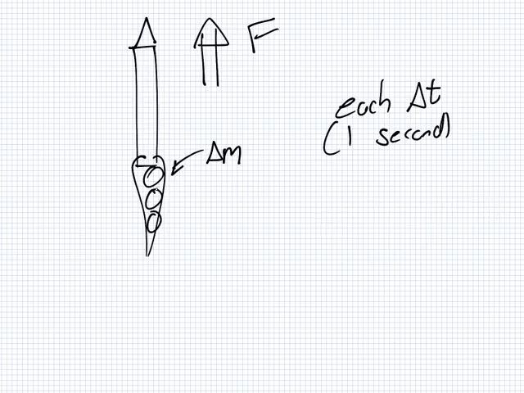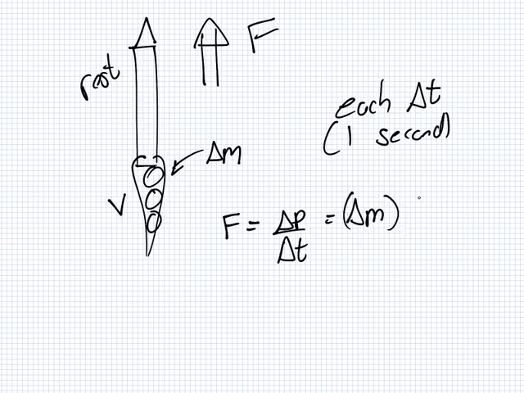Okay, so if you look here, we know that F equals delta P over delta T. The gas was at rest inside the rocket. So it's delta M, and let's say its speed is V. Delta M times V minus, if it was at rest in here, isn't it M times delta V?